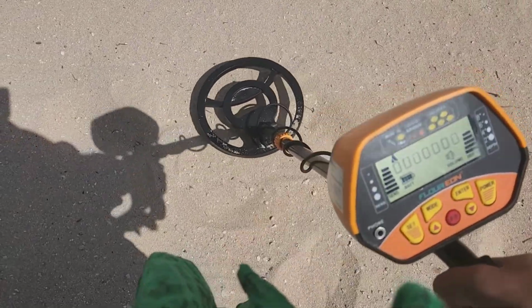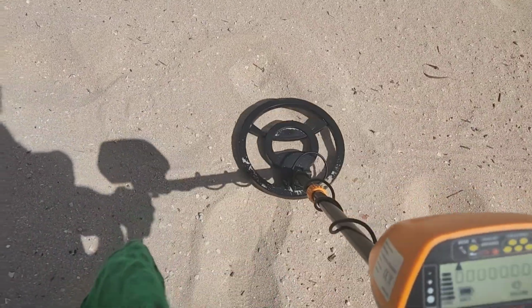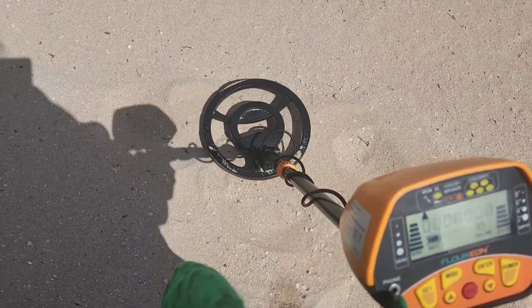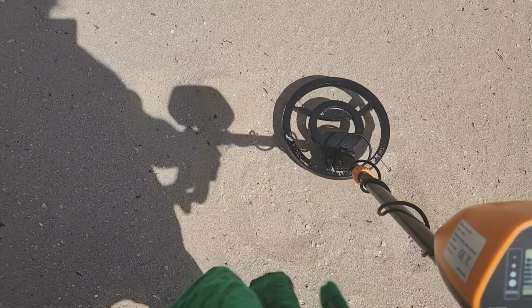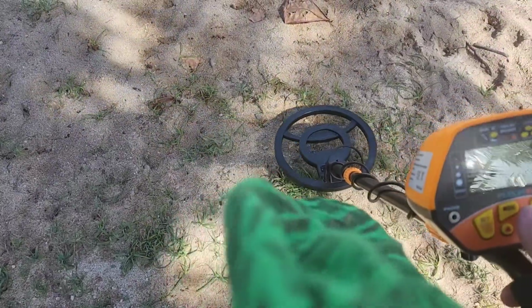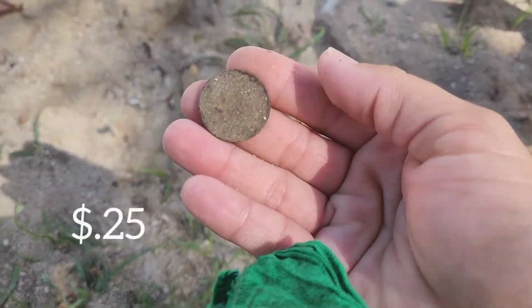Okay, so here I really am just trying to figure out how everything works. I'm still super new to this, so I'm trying to figure out what my readings are doing and when things are beeping, and how to use the detector. First find, it's a quarter.